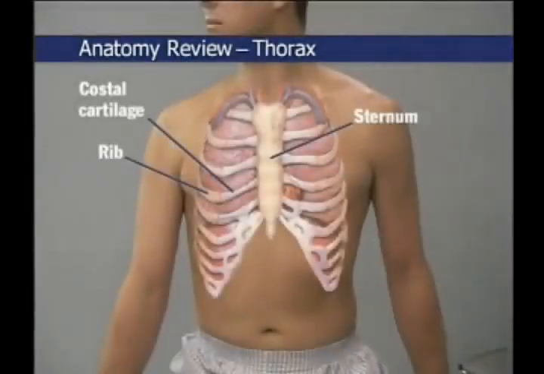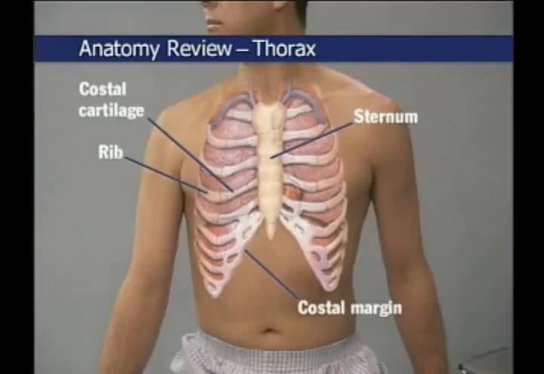The bony thorax encases the heart and lungs and partially covers the kidneys, spleen, stomach, and liver. The thorax consists of 12 pairs of ribs, their costal cartilages, and their attachments to the sternum and thoracic vertebrae. Portions of the cartilage form the costal margins.